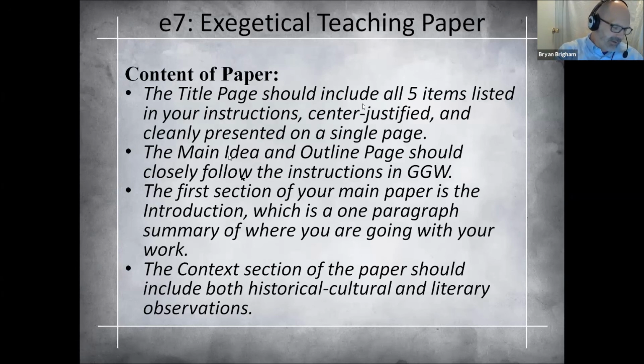You're going to identify your passage, then summarize the main idea of the passage in 1 sentence. Next, present a full outline of your passage, showing how the main idea unfolds. And notice an outline means Roman numerals. It means break it down into parts. That's what an outline form is.